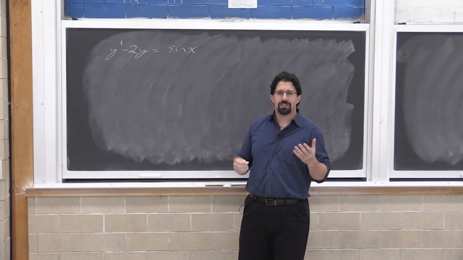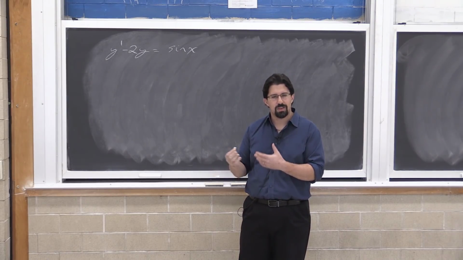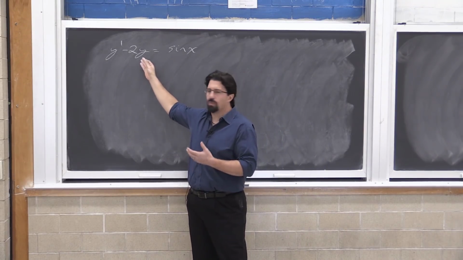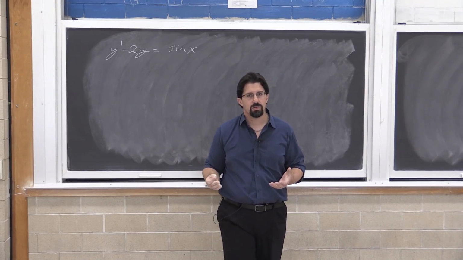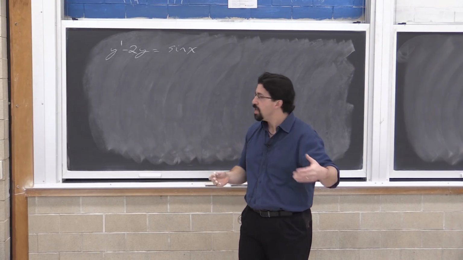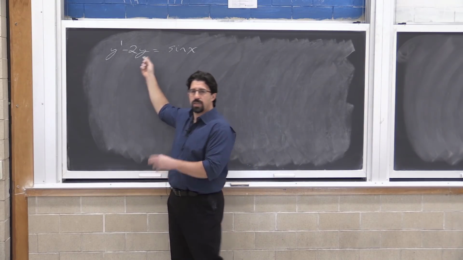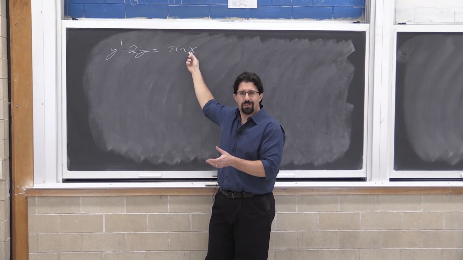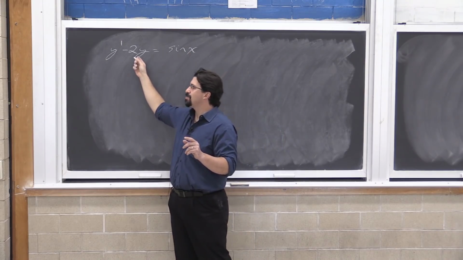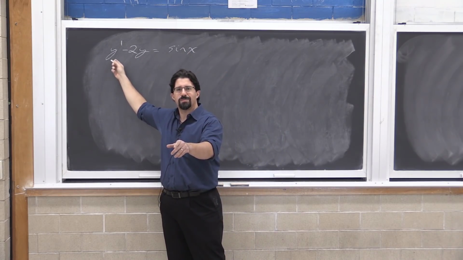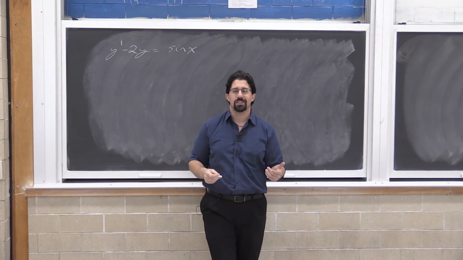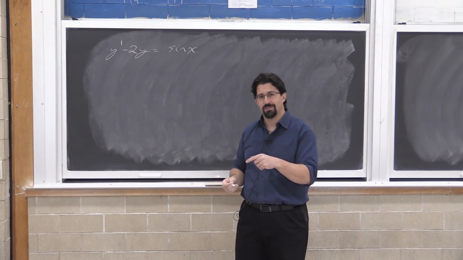The instinct is to say, well, if we follow the same rules, the same concept, then we can take y equal to just sine of x, or some constant times sine of x, and hope that when we take y prime minus 2y, we can solve for this. But if I take y as a constant times sine of x, then y prime is going to have cosine in it. And so I'm going to need to get rid of that.